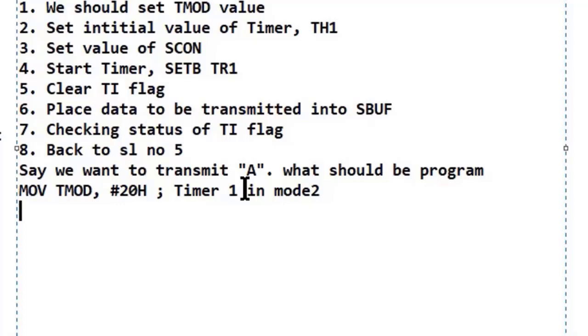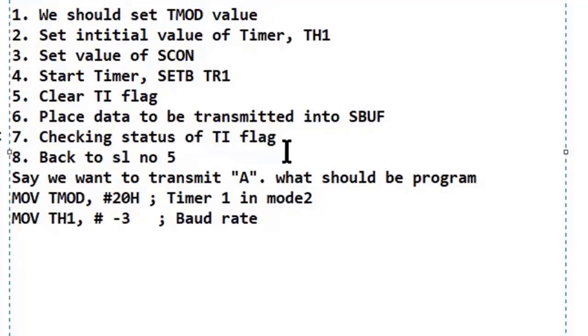Next we should set the initial value. So the instruction is MOV TH1, #-3, and this is for the case of baud rate 9600. Next instruction, we should set the SCON register. So MOV SCON, #50H.